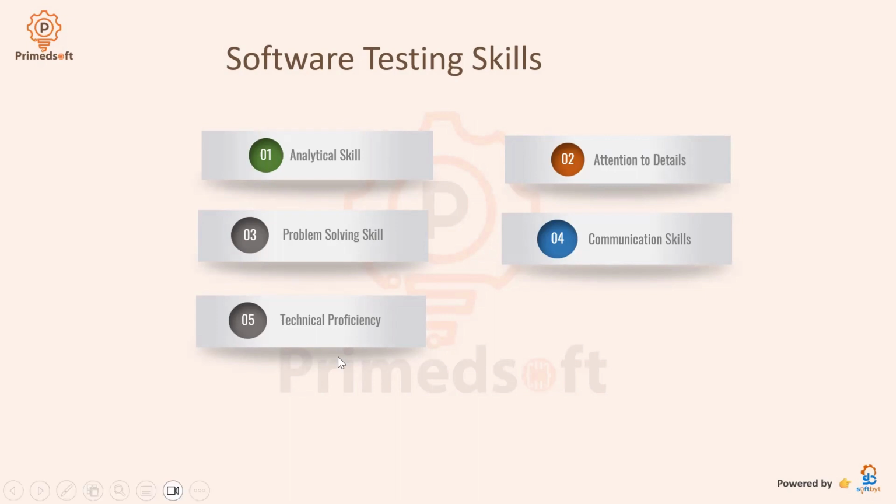This sixth one is understanding of development processes. As a tester, you need a good understanding of the software development lifecycle. This will help you to integrate seamlessly into the development team and contribute to the overall process. We'll also go through the SDLC in more detail in our subsequent class.